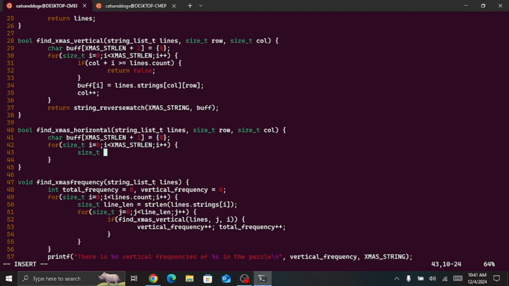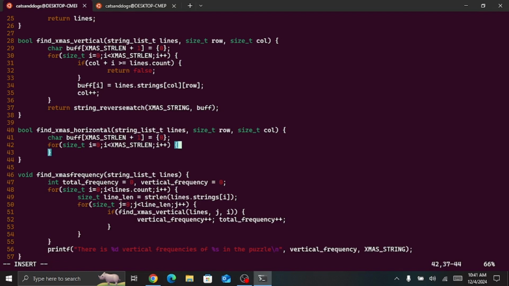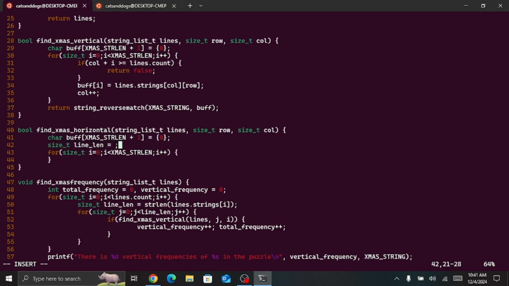So we're gonna say size t line length equals to the string length of lines.strings at index column.